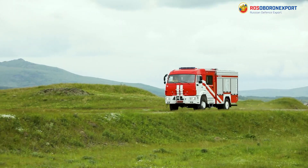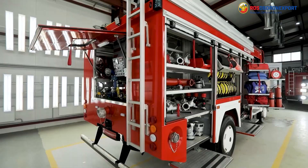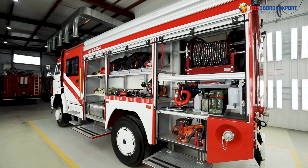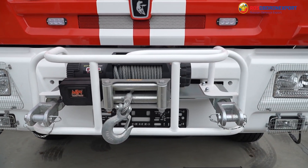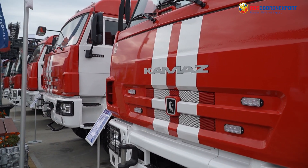And the third one — a fire tanker with 3,400 liters water and 204 liters foam capacity — is intended to deliver fire crews and technical equipment to fire points. It provides effective extinguishing with both water and air mechanical foam. In the rear compartment there is a pump with a capacity of 50 liters per second and delivery head of 100 meters. Maximum speed is 90 kilometers per hour.